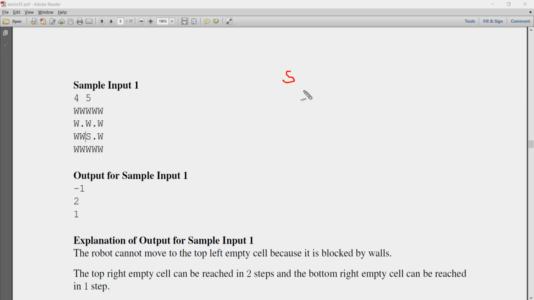We have the up cell, so there is 1 subtree, it's a W. We have the down cell, it's another subtree, it's W. The left cell is a W, and the right cell is an empty cell. As W is the end of a subtree, it's only this empty cell that we need to check the subtrees for.